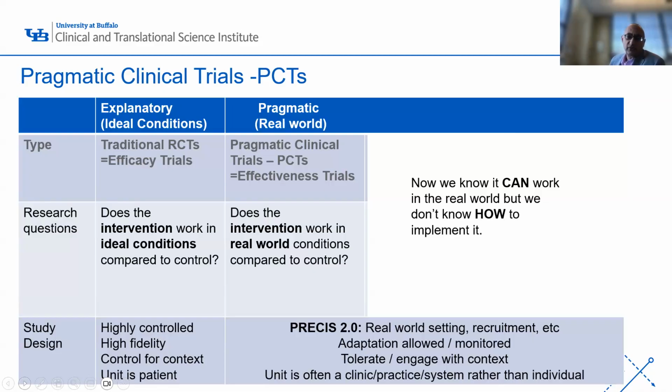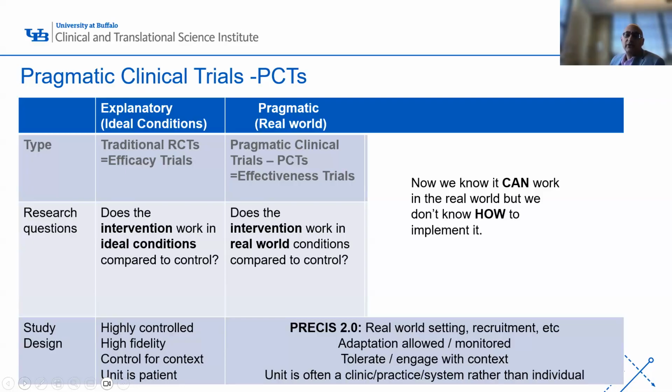And we have models for that, which we talked about last time, like the CIFAR model or the PARIS model, but we'll talk more about that in the next workshop 4. Last item on this slide is that the unit of analysis, instead of being a patient, will often be a practice or a clinic. If you're going to do real-world implementation, it's hard to randomize at the patient level. So Bonnie will talk more about that a little bit later as well in the context of cluster randomized trials.